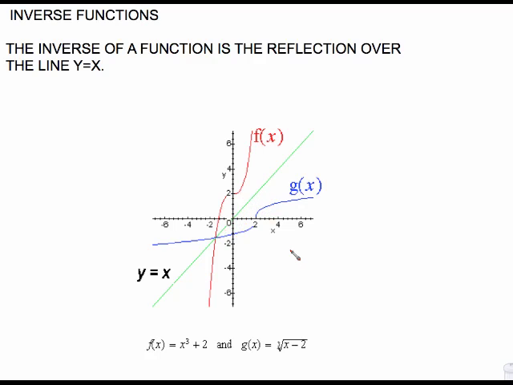That implies that your y value should become your x value, and your x value should become your y value. So take a look at this ordered pair right here. This is the ordered pair 0, 2. What's this ordered pair right here? 2, 0. Up here, this looks like it might be about over 1 up 4. 1, 4 becomes 4, 1, and that's that point right there. I could do that for every single point on the red curve. Swap your x and your y, and it becomes the points here on the blue curve. We're going to talk more about those points at the end of the video.